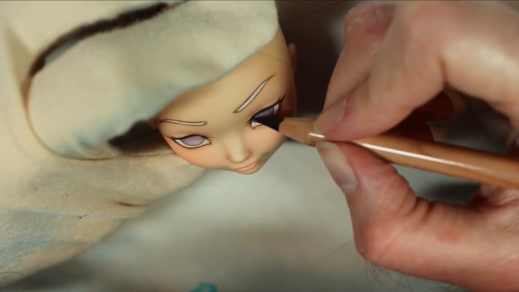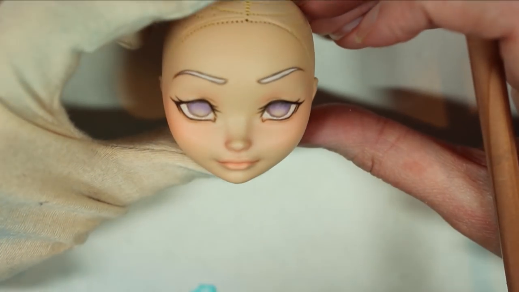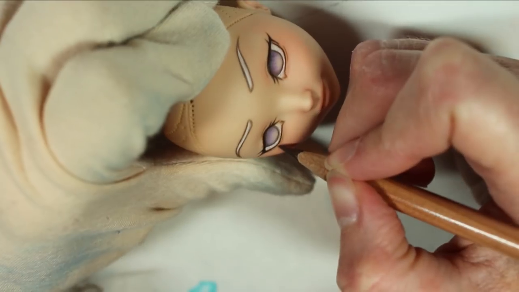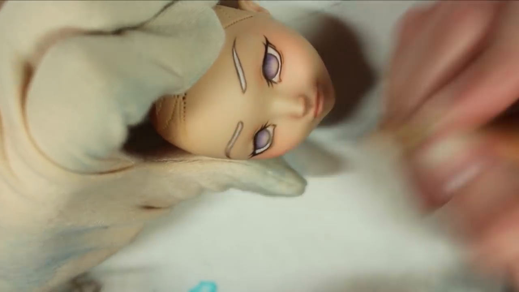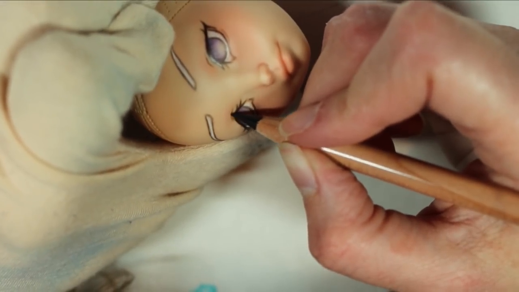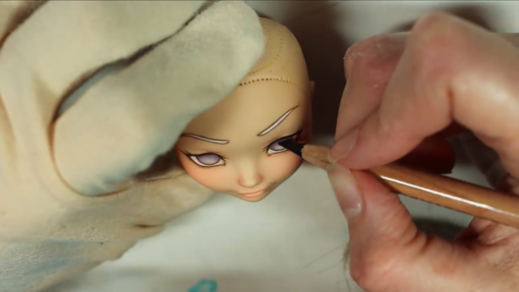I also use black to create deeper shadows right underneath her eyelids and make the bottom of the iris the brightest point. The signature Kingdom Hearts eye usually has a relatively small pupil with a thin circle around it in the iris.